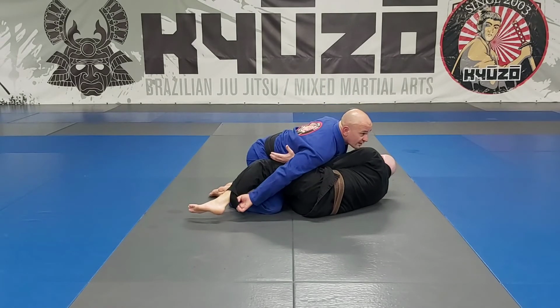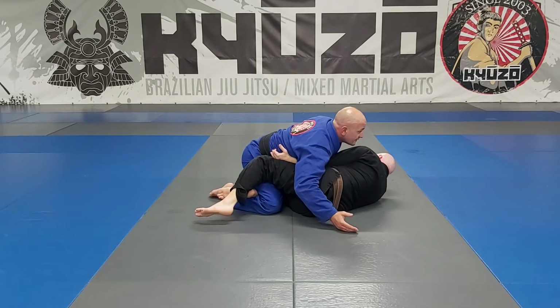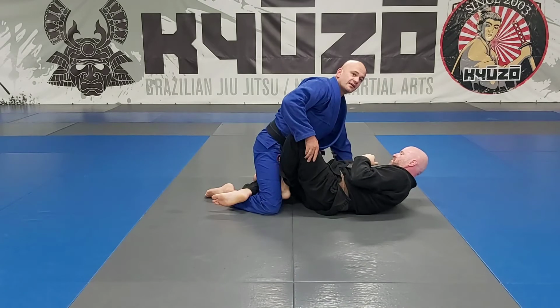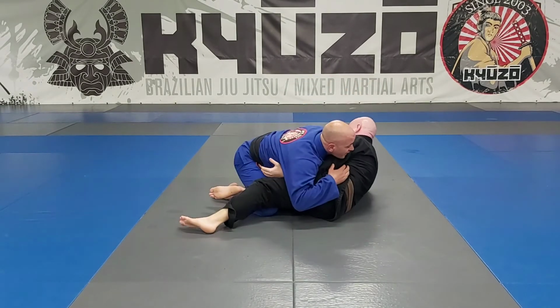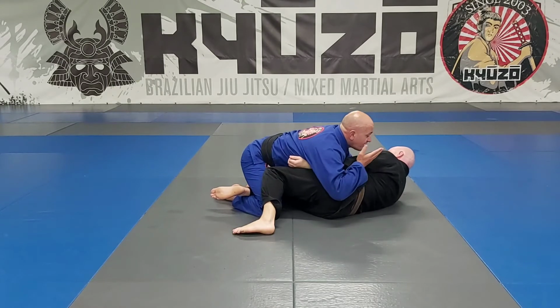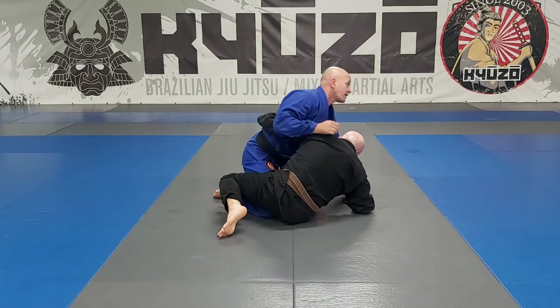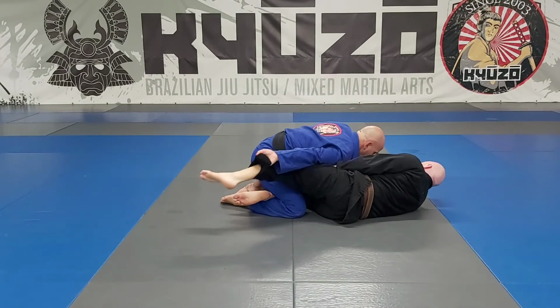Gets his underhook in here like this, and I'm not able to pummel. Or I feel it's too much of a risk that if I come up to pummel, he's going to follow and come up, or replace his guard. Okay, it's just come up this time. So from here, I feel like he's got underneath my arm, and I feel like if I lift the weight here, he's going to come up and take my back or sweep me. So from here, I'm going to make that clear.